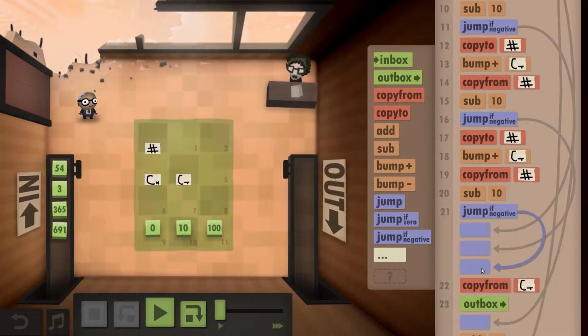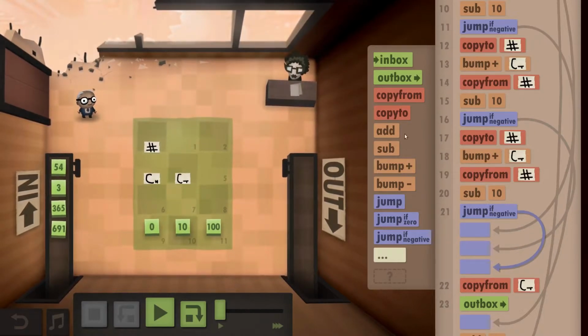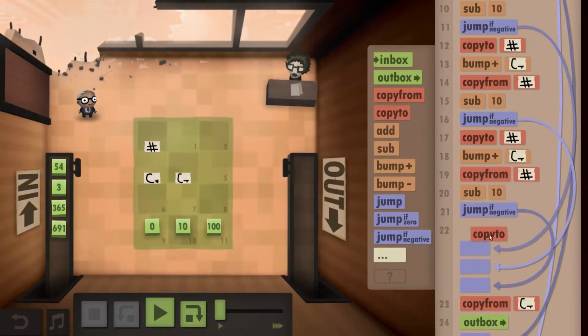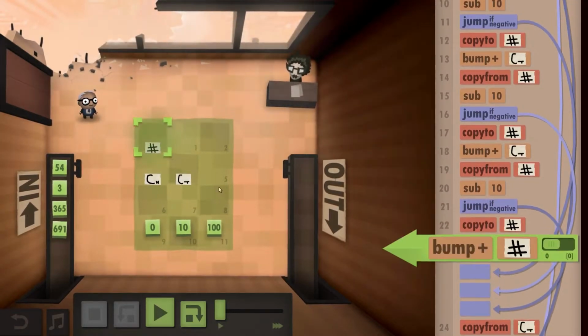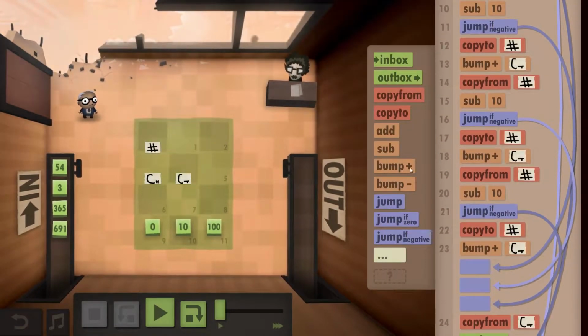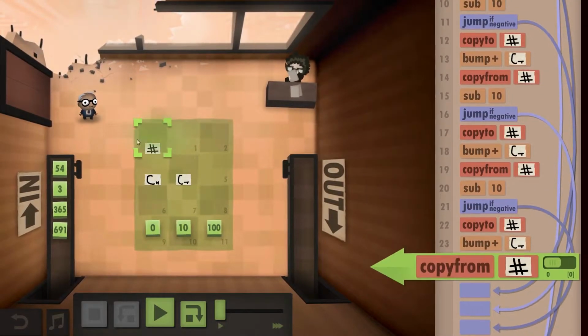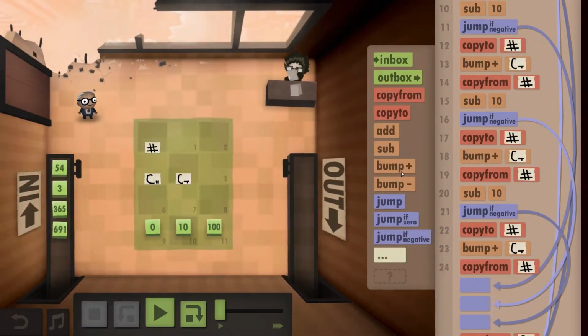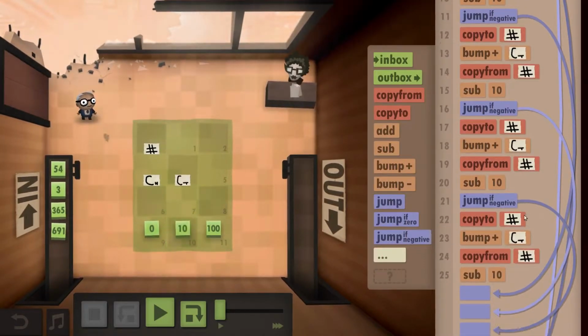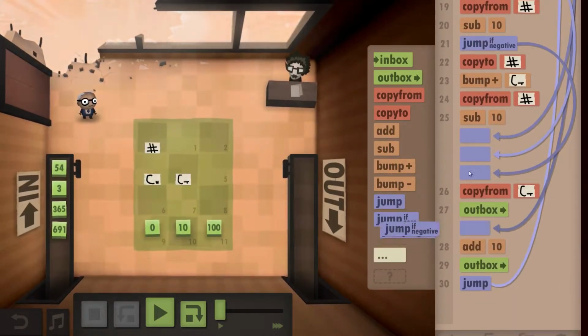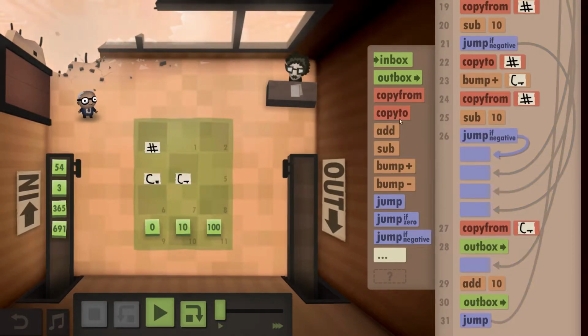I guess we'll just overlap. That'll make it look prettier. If not, then we copy it to the number. We bump the tens digit. We copy from the number. This is going to have a ridiculous number of transactions. Do not worry. Subtract 10. If it's negative. We've done it 4 times. We've got 5 more to go.